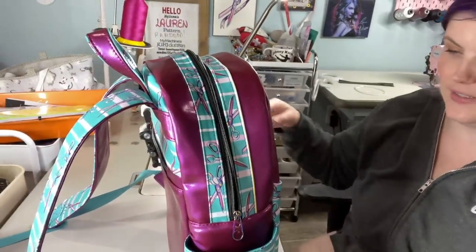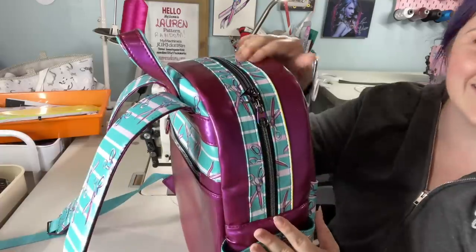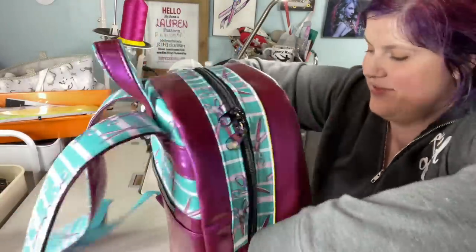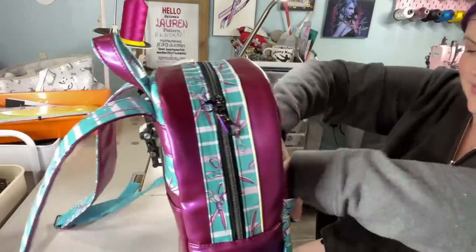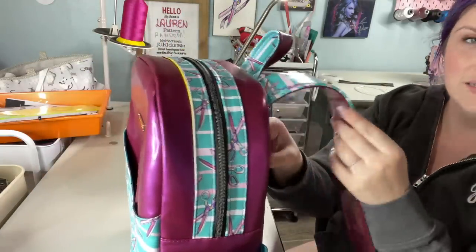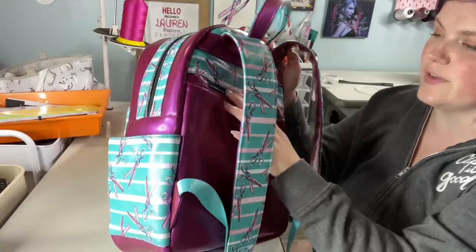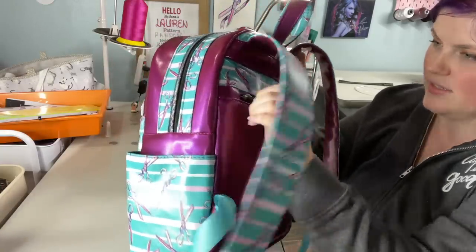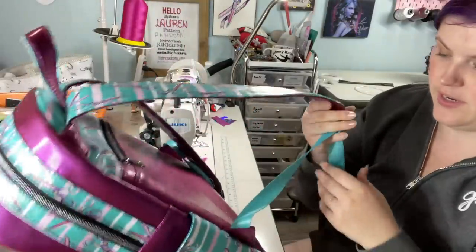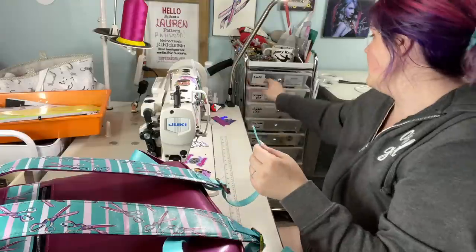Oh, I forgot about the gusset. Oh, I should have thought about that. That bright yellow is right in front. Not ideal. Wow. I love those pockets on the front. And then this back zippered pocket is really just so easy, which is what I love about it. Okay. Sorry, Ben. Let's go ahead and finish this area off.